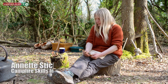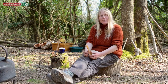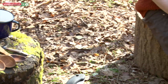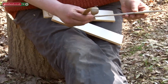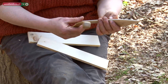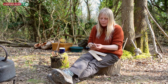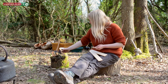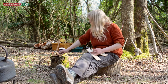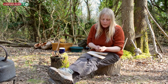I've brought a few spoons to show you. Some of you might like to make a spoon, but if it's your first time I suggest you make what we call a butter knife. This is a Swedish design and it's really good for beginners to make, and also for children to get them interested in using a knife safely. I'll show you a few carving techniques. This is the sort of thing you can make, but once you've handled a knife a while you can make spoons and bowls — but to start with we're going to make a butter knife.